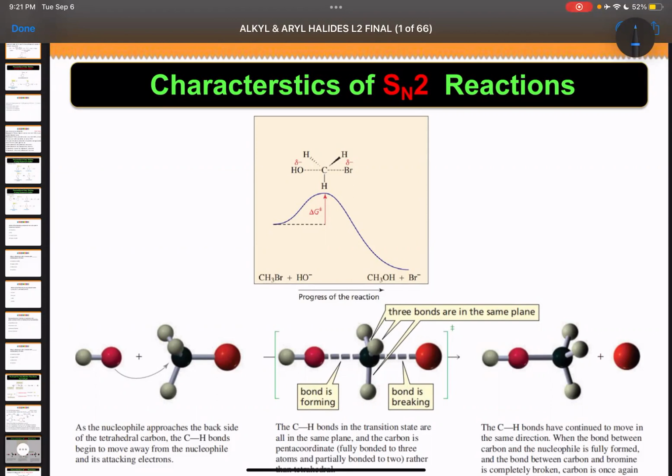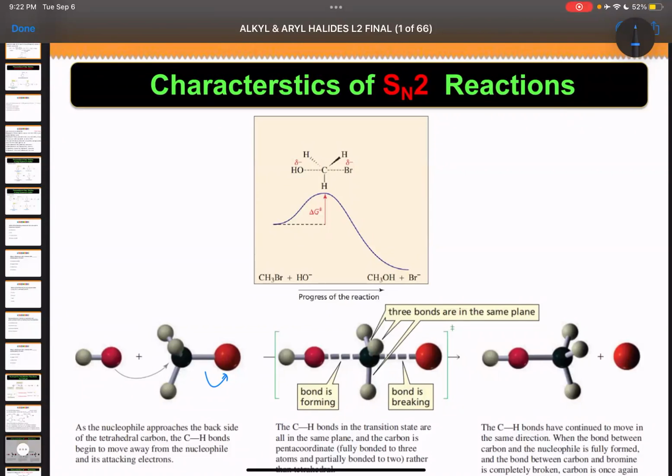So if you are talking about the carbon, we can have only two possibilities. Either the nucleophile can come in and the leaving group can depart simultaneously. Both can happen simultaneously. Or, can the nucleophile come and join without the departure of the leaving group? Can that happen? No, sir. Why can't it happen? Because then it will lead to carbon having 5 bonds. Yeah, correct. So we can't have that.